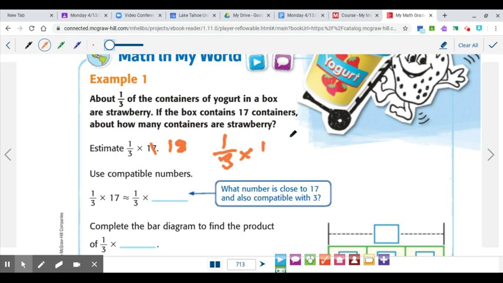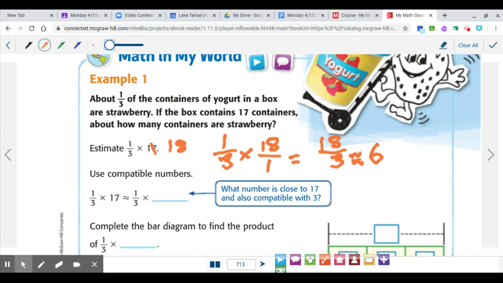Okay, and remember that 18 is going to go on the top because it's a whole number, and every whole number really has an invisible 1 underneath it, right? So if I look at my problem now, I have 1 times 18 is 18, and 3 times 1 is 3. So my answer is going to be 18 divided by 3 is 6. Now, what I should have done here is put the little heat wave estimating lines because this isn't an exact answer, is it? It's a close answer.